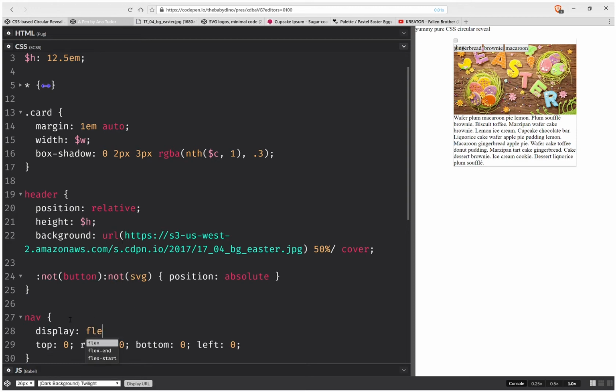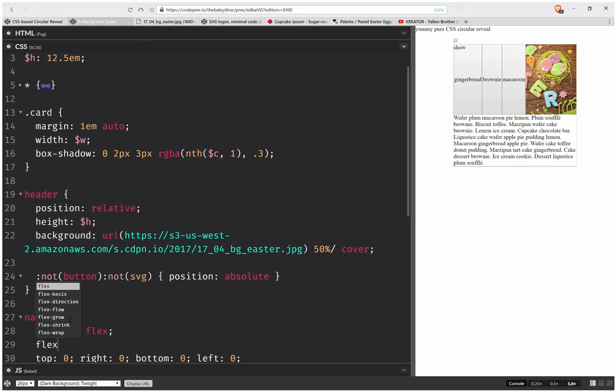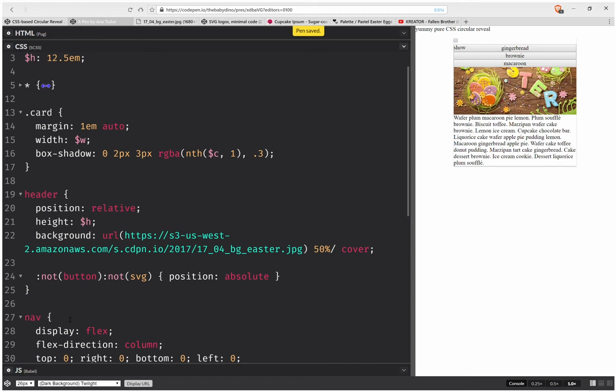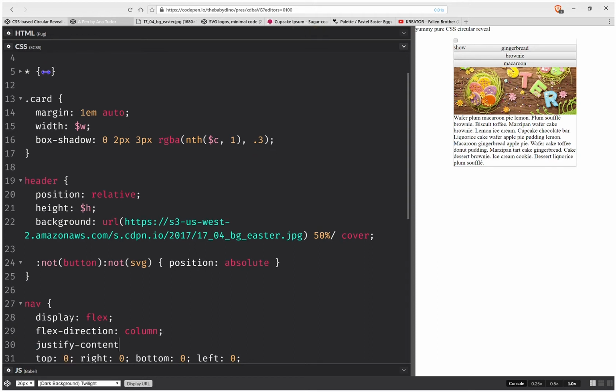And it's also going to have display flex, and the direction is going to be a column, and I'm going to have justify content on space around.